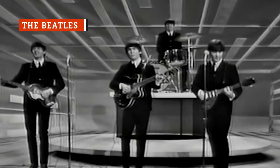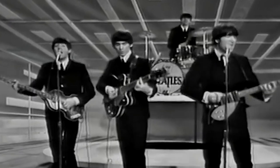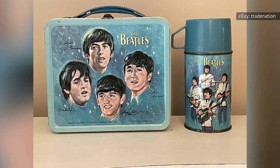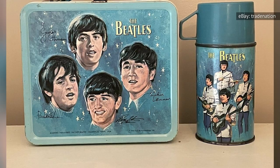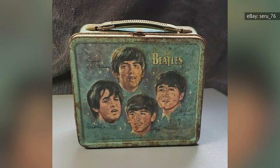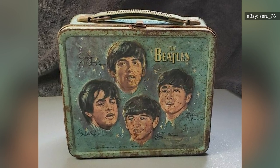Among their many innovations, the Beatles were one of the first widely marketed rock acts in history. Decades before New Kids on the Block bedsheets or NSYNC Trapper Keepers, companies made a bundle selling cheap stuff to kids and teens bearing the faces of the fab four in their early mop-top years. Aladdin Industries, a Nashville-based lunchbox company, cashed in on the Beatles' fad and put out a line of lunchboxes in 1965. Many wound up used to smithereens or rusted away into nothingness, but the ones that did survive are valuable because of their rarity and how they strike up a nostalgia for a bygone era.